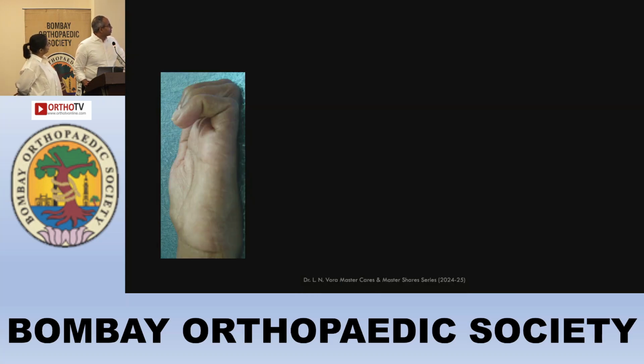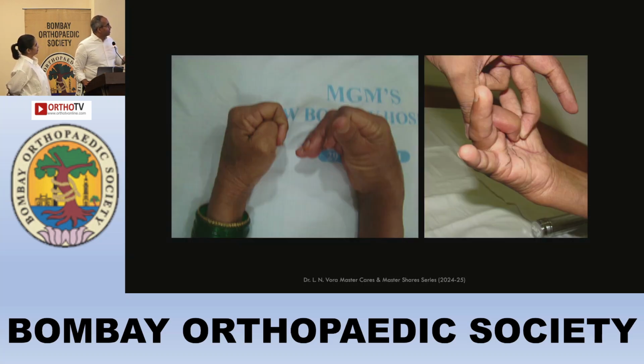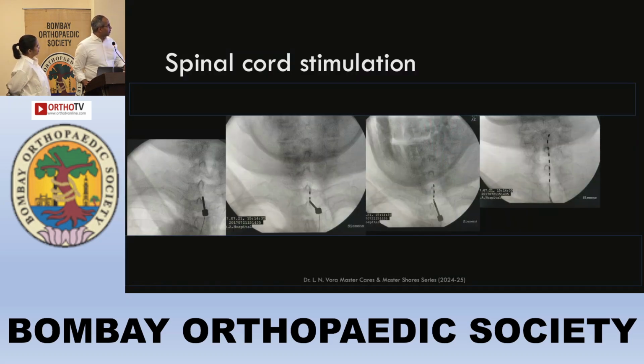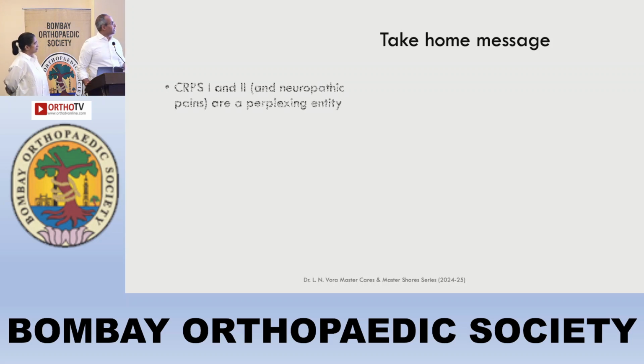So coming back to this patient, the lady who came to us, and she had allodynia, she was not allowing us to touch her hand. This is the result. This was the result for the lady with severe stiffness. She was not able to move, and we managed to get a decent range of movement for her. We've tried a spinal cord stimulator insertion for a person with a brachial plexus injury, unrelated, but these are images from that.